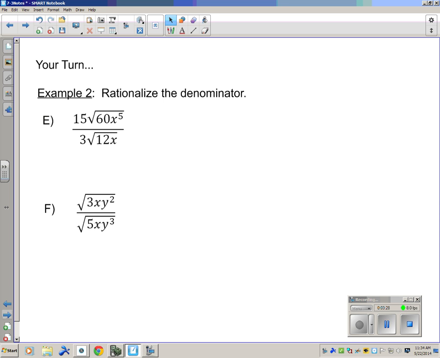All right, so let's go ahead and go through these practice ones here. I'm going to simplify this as much as possible before I do anything. So 15 divided by 3 is really going to give me 5, and the bigger number is at the top there, so I'm going to make this a 5. And then I could pull this apart if I want to. I could do it like this.